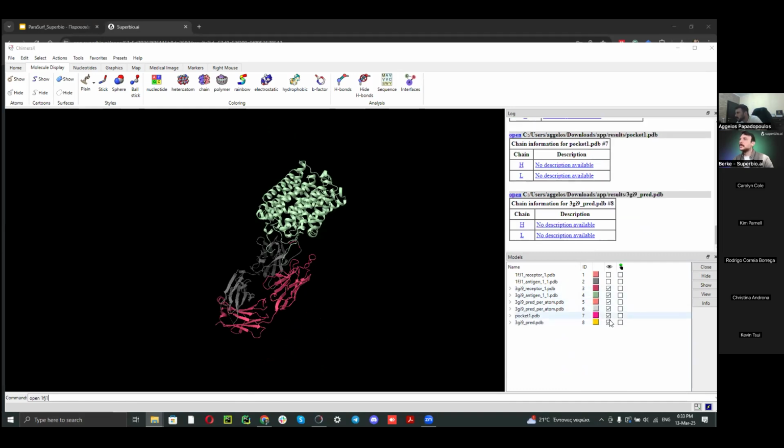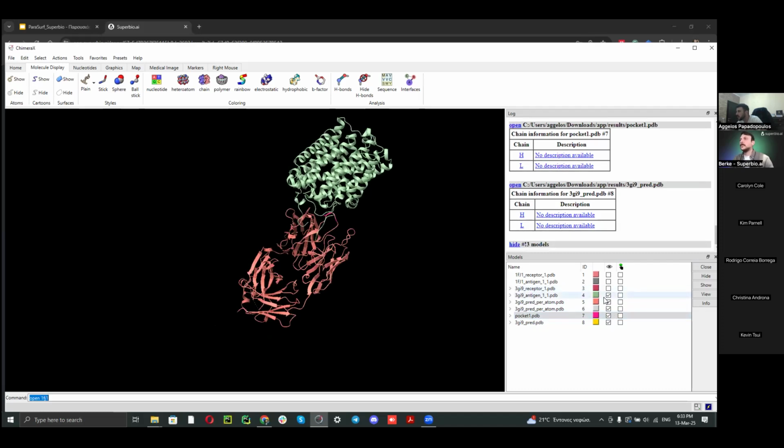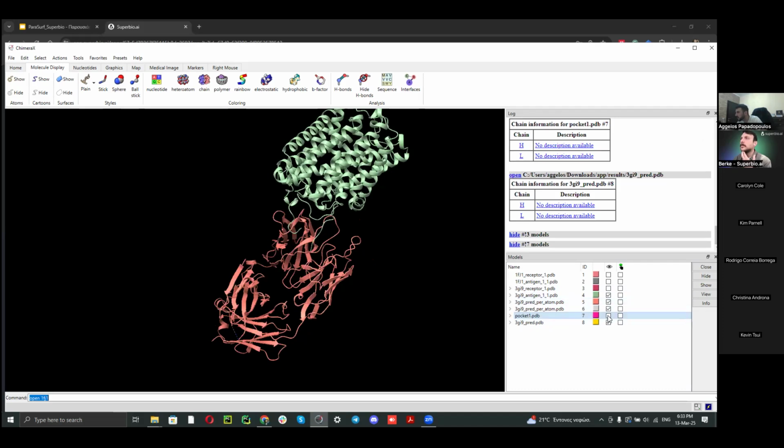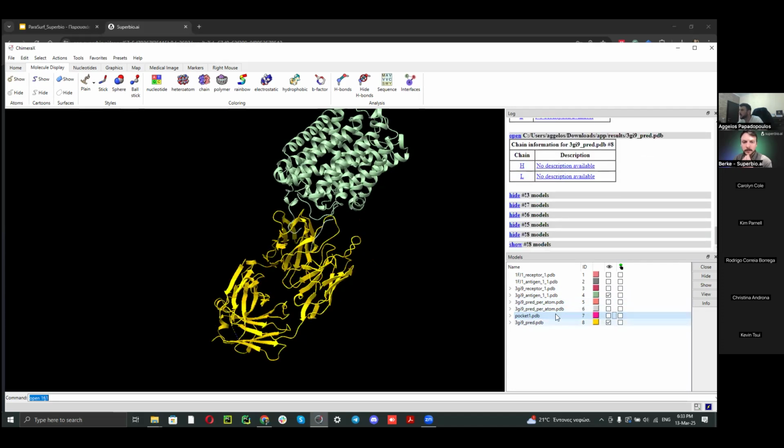So what are the predictions? Here we will hide the receptors from now, and this is the predicted receptor. Yeah, this is the prediction of our model.